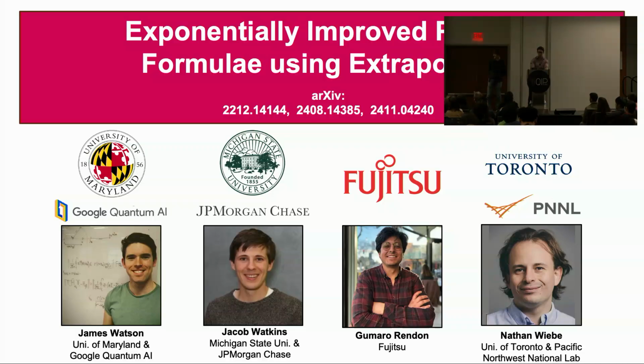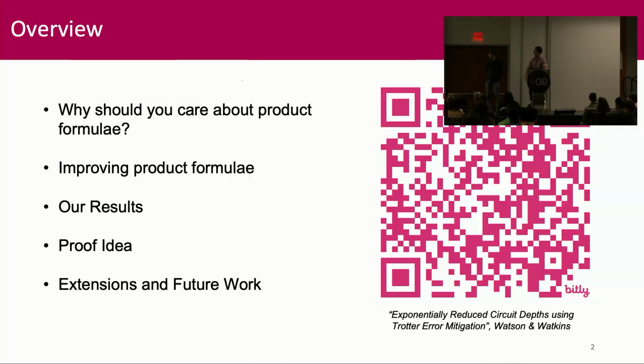It's a combination of 3 papers, but the meat of the talk is going to be in this paper here, linked to by the QR code. So I'll start by explaining why you should care about product formulae, although the previous speakers have kind of done that already. Then I'll talk about improving product formulae, our results, the proof idea, and some extensions and future work.